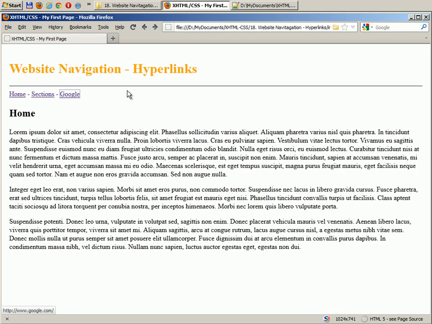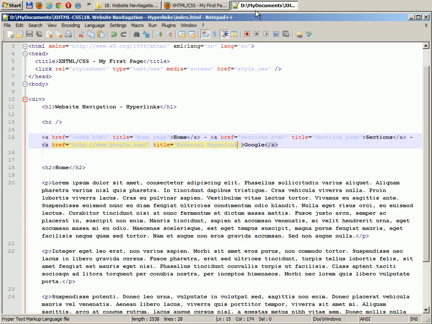So if I'm going to go back, let's see if we have another way to load the page in a different page, maybe in a new page. In this case, we're going to use the target attribute, which basically specifies where to open the linked document. And we have a couple of options. It's blank, which opens in a completely new page, or we could have self, which opens by default in the same page where you have your website.